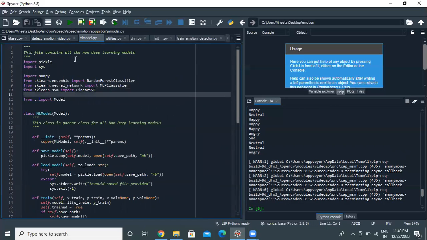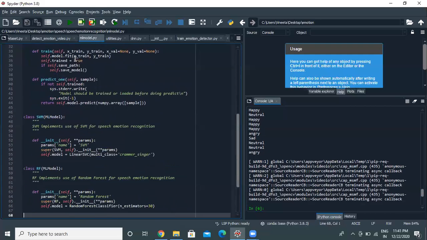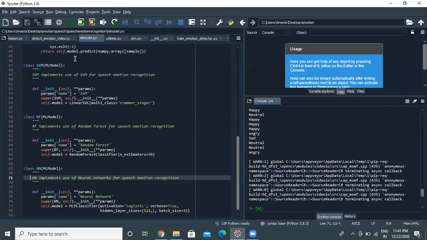Now this is the ML model which I am using for my sound detection, in which I am using sklearn as my imports and my main files. I have classified this using the concept of a random forest classifier. This is the ML model which I have created, having initializing, save model and load model files which I will be using. Then I have the train and predict one data functions, in which I am training and predicting on my data sets. Now these are some of the inits, the RF class file, the things I want to have during the loading of my main project.